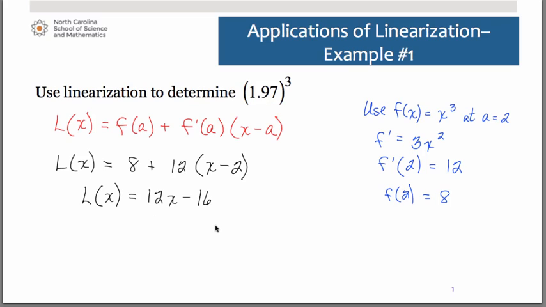Now remember the whole idea behind linearization. It's to allow us to use a simple linear equation to obtain a more complicated value. We saw that in earlier videos that you've watched. If we want then to approximate 1.97 cubed, notice I said approximate, we can do that by substituting 1.97 in place of our x in the linearization equation. So we'd want to do 12 times 1.97, take away 16. When you do that, you should get 7.64. So that would be a pretty close approximation for the true value of 1.97 cubed.